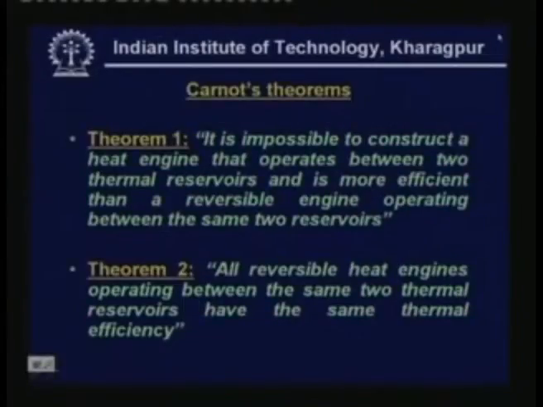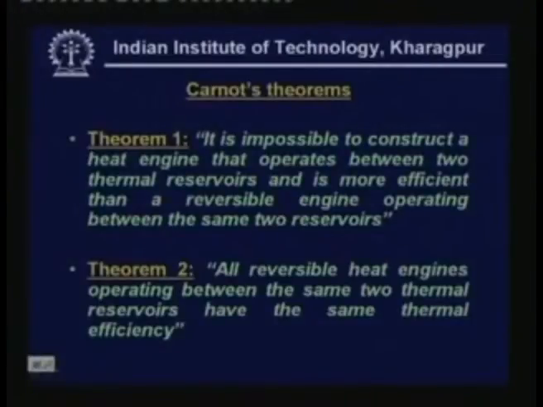Now let us look at important theorems called Carnot theorems. Carnot is a very famous French scientist, and is one of the founding fathers of the subject of thermodynamics, and he studied heat engines extensively, and he put forward two propositions or two theorems. What is theorem 1? Theorem 1 says that it is impossible to construct a heat engine that operates between two thermal reservoirs and is more efficient than a reversible engine operating between the same two reservoirs.